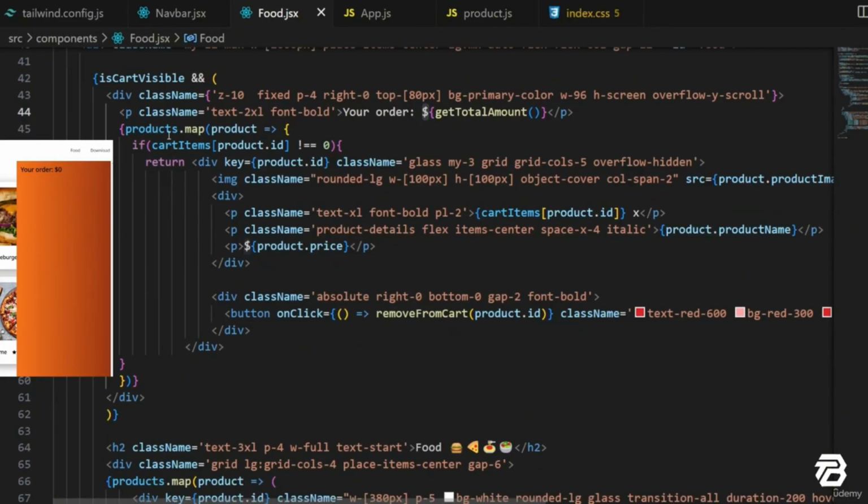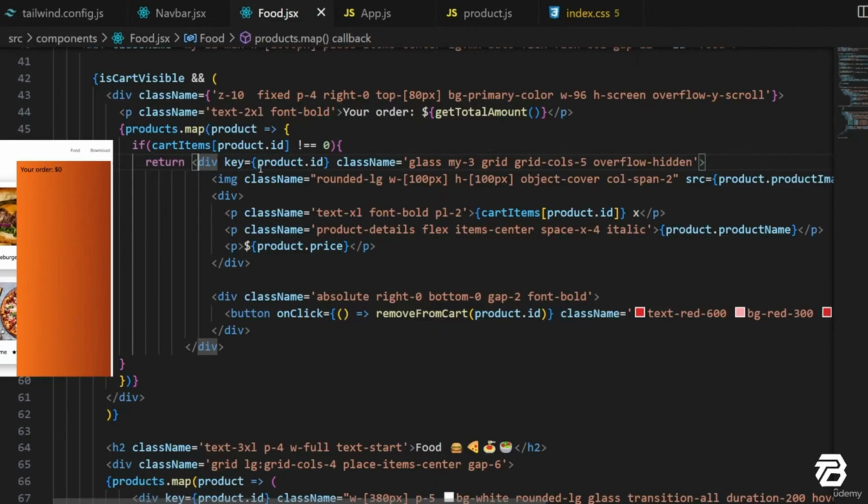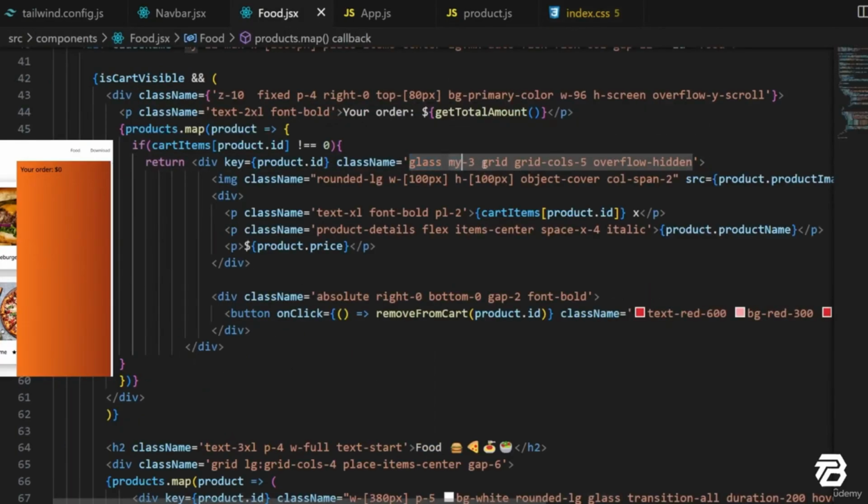Then we will start there this products.map and products. And that will be repeating our products that will be in our cart items. We have there the if condition, and in case cart items are not empty, we will be returning this div. And this div is some template for the cart items. We are starting there with a key that is product.id. Then we are using their class effect we have in index.css. We are having their vertical margin. We are using grid and grid columns 5. And our image there is taking 2 columns of it.